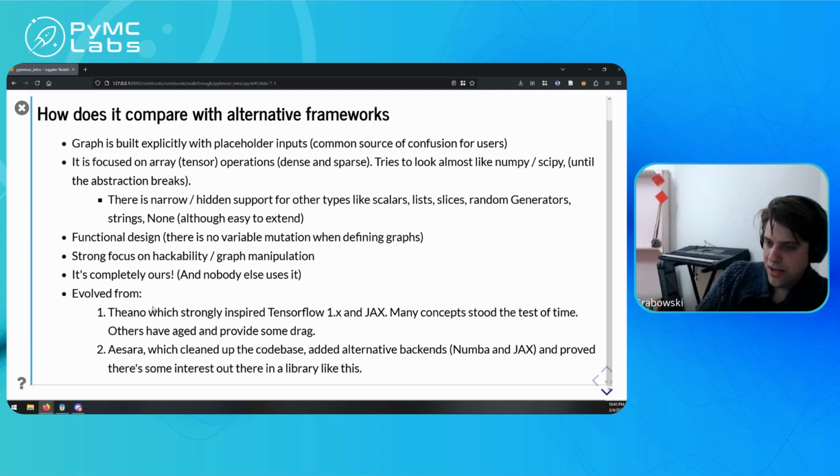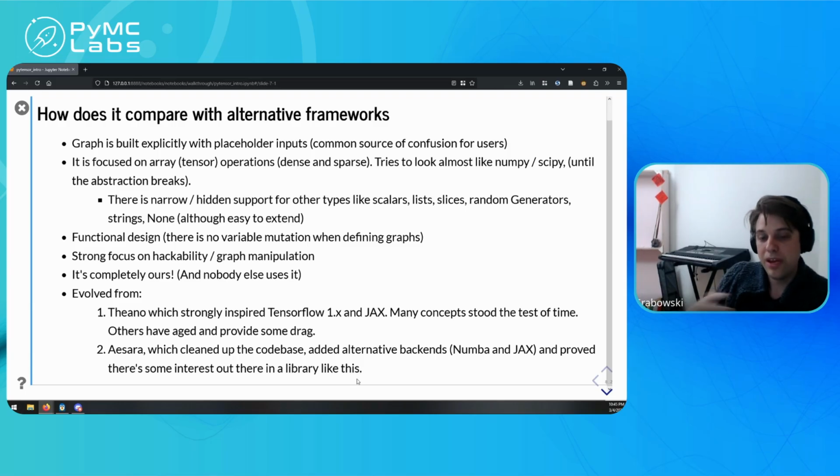It has a long history. It started as Theano. There's been a shift in tastes in the deep learning community. I think it sort of started static, and then Torch came along and kind of nuked everybody because it was eager, and everybody liked the eager thing, and everybody switched to the eager thing. And now people are coming back and saying, well, wait a second, static is actually quite nice. So there are concepts inside of Theano that have stood the test of time. Others have aged a lot, and there are a lot of corners of the library where you feel that this was written in 2011, because it was.